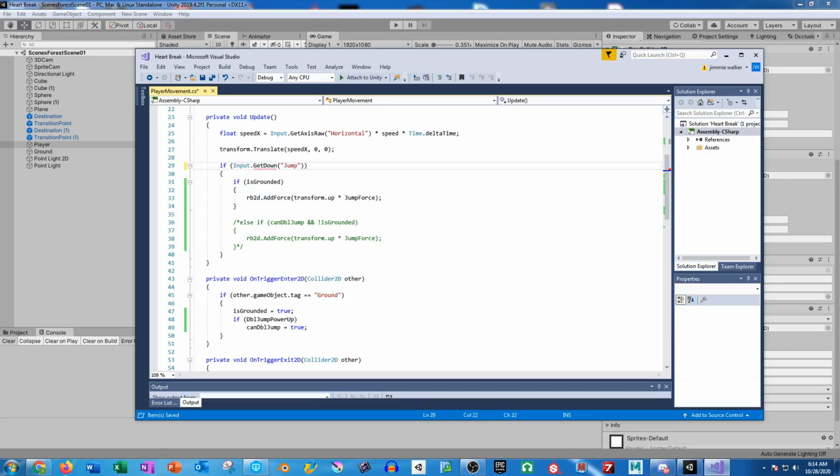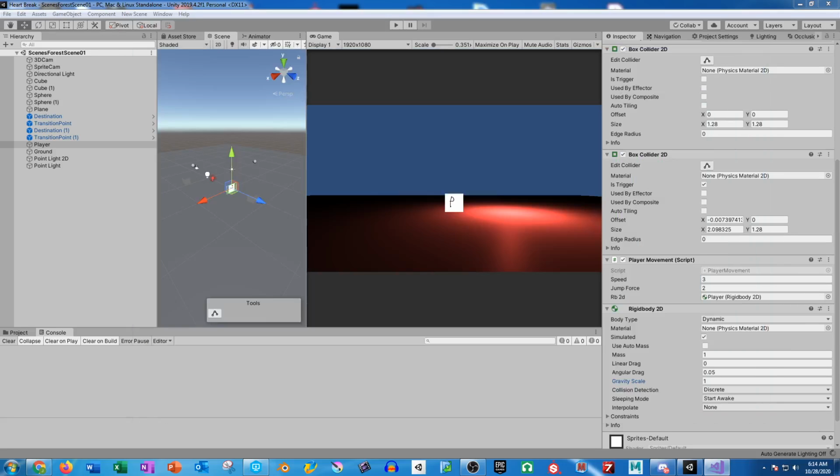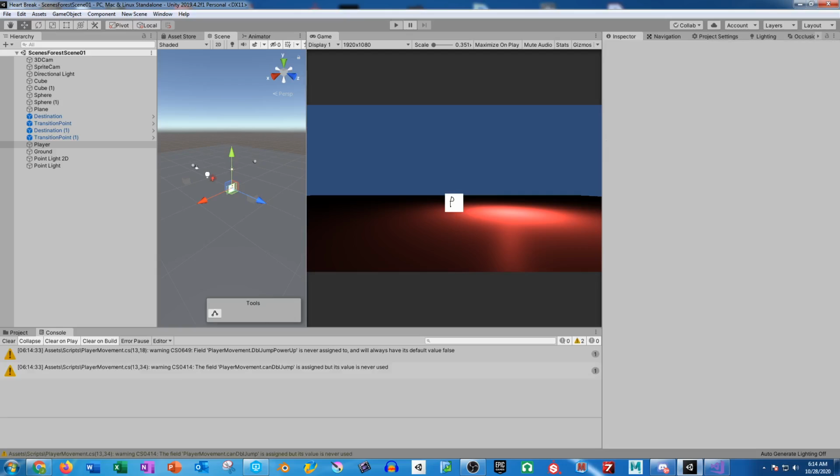Well, no, it can't be button because I was actually getting the correct thing, but what I'm going to do is copy this, change this one to key, and save it. So if we jump, we'll know that that's what it is, which I don't know why that's what it would be. Maybe?